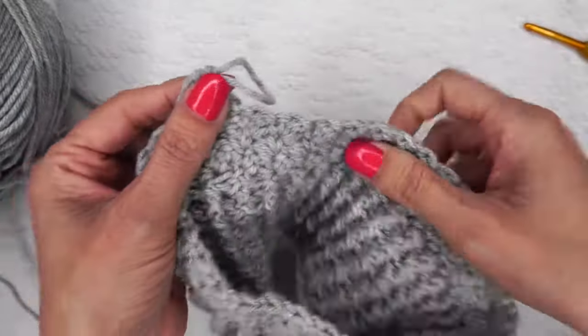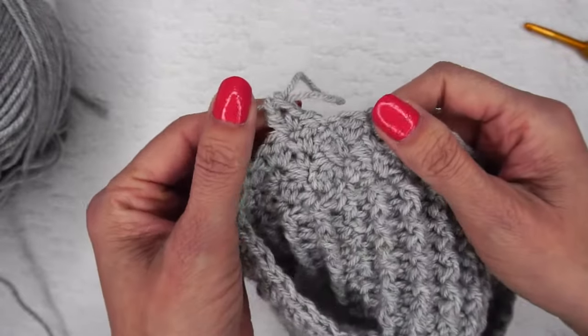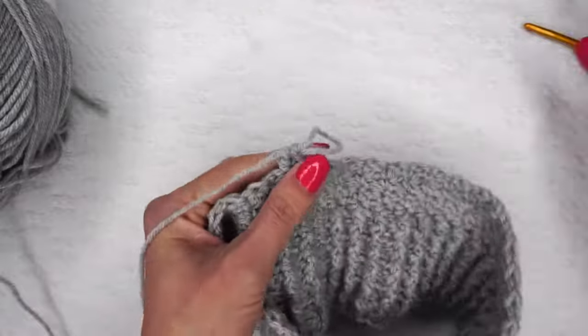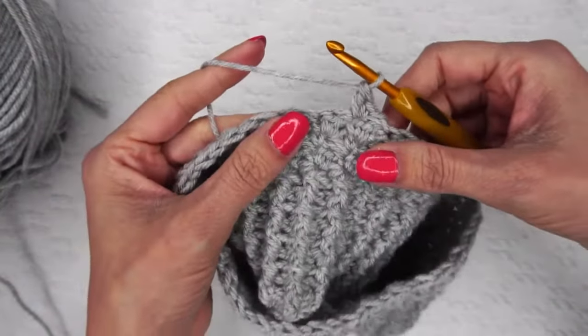So the only difference between rounds 14, 15, or 16 is that we are creating those increases in different places. So I'm going to complete round 14. All you're going to do is exactly what I've been doing this entire time.